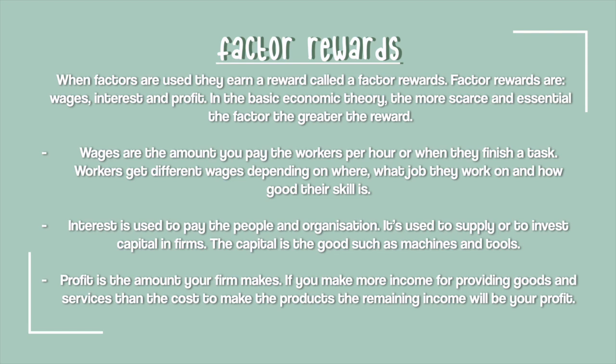Wages are the amount you pay the workers per hour, or when they finish a task. Workers get different wages depending on where they work, what job they do, and how good their skills are. Interest is used to pay the people and organizations that supply or invest capital in firms. The capitals are the goods such as machines and tools.